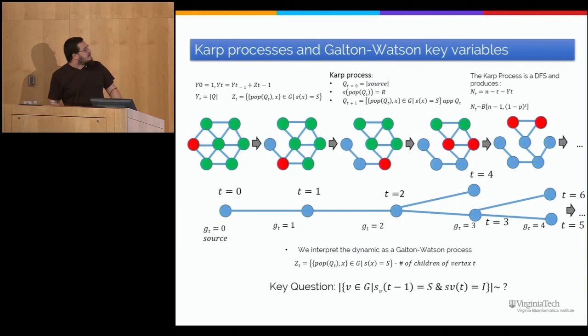As an illustration, we have one particular process which is called a Karp process, which can be interpreted as a terminated Galton-Watson process. This one actually solves the question of how big a given infection would be at the moment it terminates. And this, perhaps without knowing it, what this process does is actually select such a configuration and count the number of vertices in the realized configuration and average over all of them.